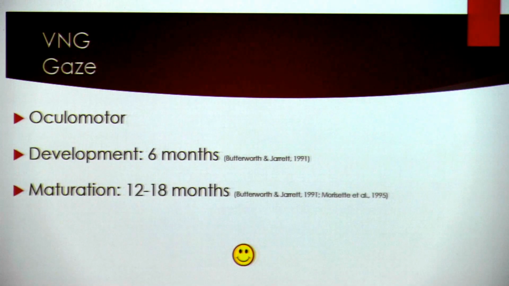The last of the ocular motor tests is gaze, and gaze is staring at a target for a longer period of time than the other tests. The target would move, and you would stare at the target in the new location. Some studies don't consider this an ocular motor test, but we did because we used the ocular tract, so we decided to consider it an ocular motor test. Again, there was no normative data for this test as well, but children as young as 6 months are developmentally able to do the test, and you can start to compare it to adult normative data at 12 to 18 months.